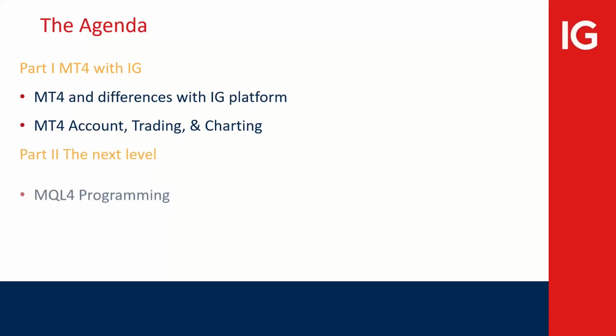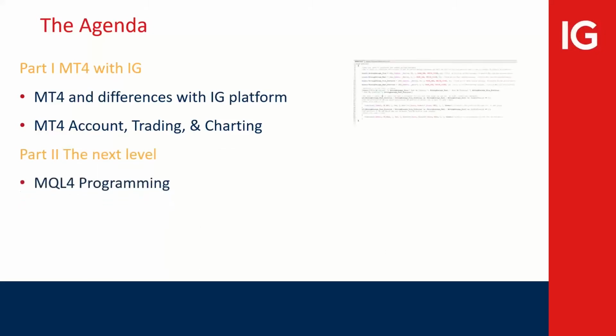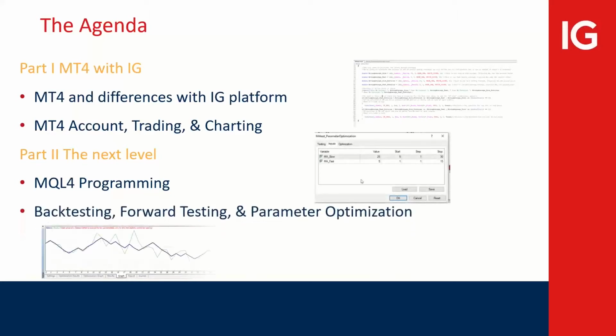And then all of a sudden things are going to start to get a bit heavy. It's because we're going to take it to the next level, and we are going to go through basic MQL4 programming. And once we get through with our basic program, the program is not going to be built for making money, by the way. Of course, it's meant for understanding how MQL4 programming works and the different functions that exist. But afterwards, we're going to backtest, we're going to forward test, and we're going to go into a concept called parameter optimization. A lot of fun stuff.